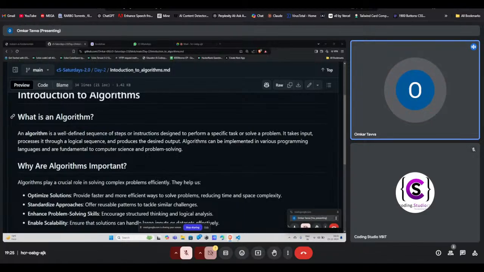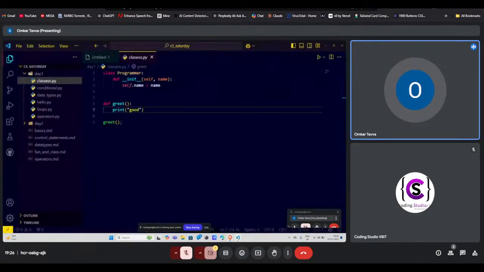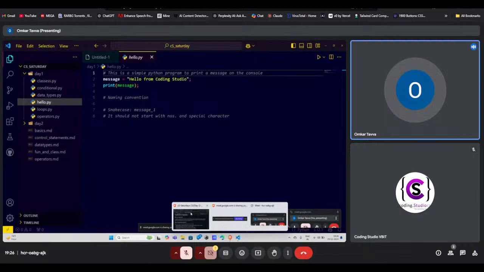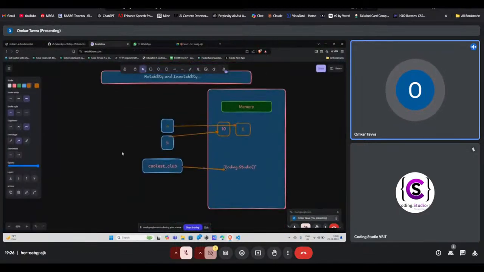So today's topic is that we are going to introduce ourselves to algorithms. Before going to today's topic, let's see what we covered last week. Last week we saw how to print and store variables, and then data types, where we saw how things work on the memory side, including mutability and immutability.